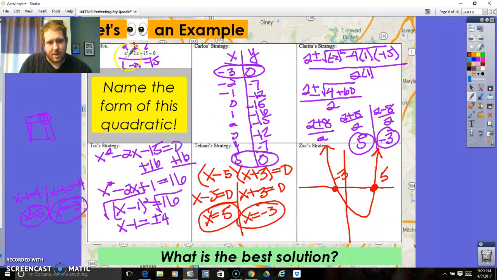So this is going to be a good strategy because both the answers are integers. But as I'm going to mention in just a moment, graphs are not very good when the answers aren't integers. When you get decimal answers, it's not very good because it's very hard to tell what the answer is just from looking at the graph.